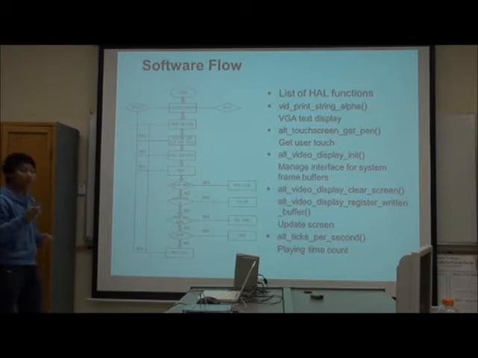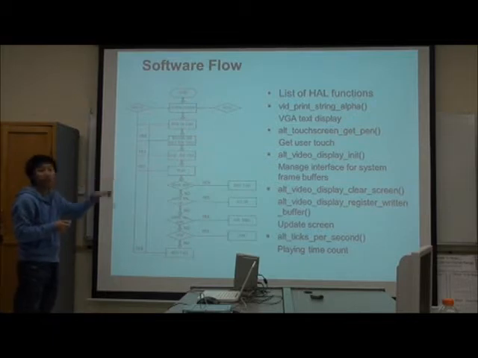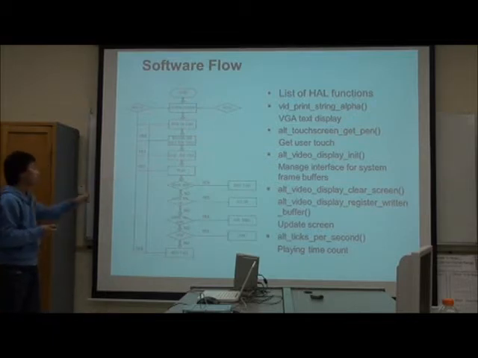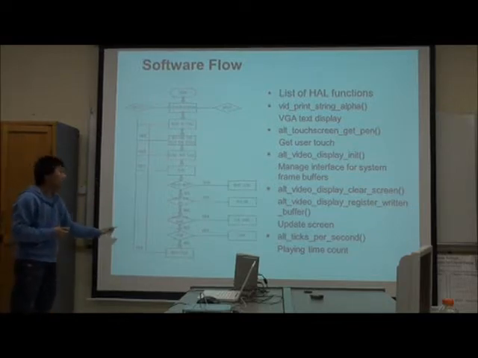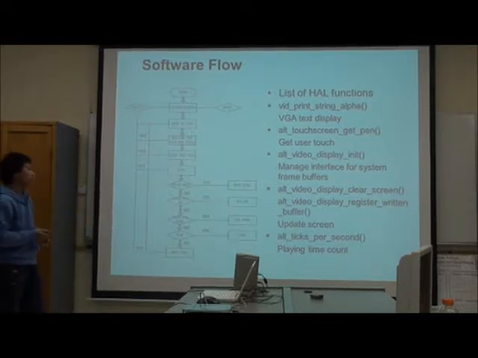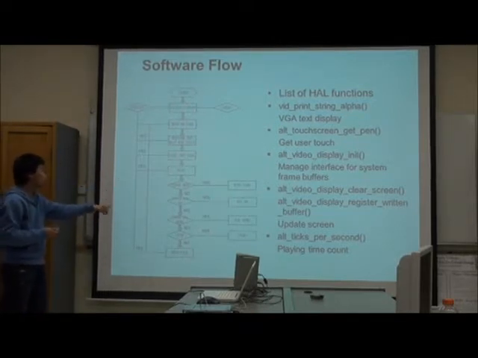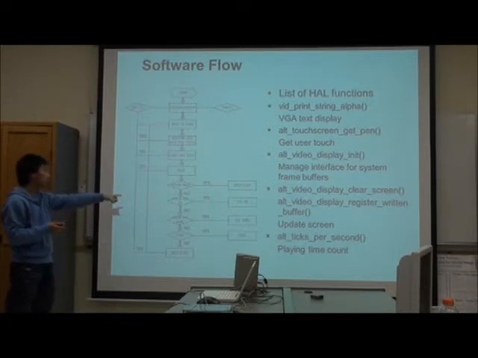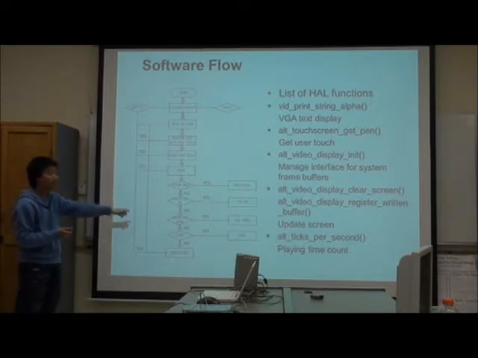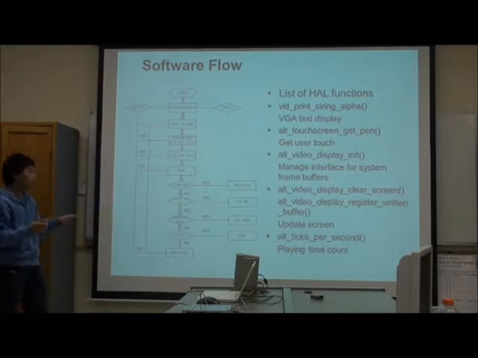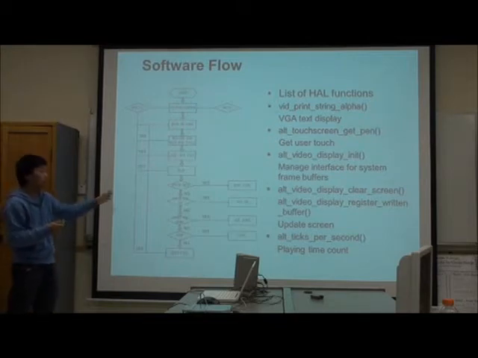And if the user touches the start button, the system will load the WAV file stored in the SD card and then play the music file. And while playing, we have various functions. First, we have the next sound button. If you press that, it goes to the next file. And if we press volume up and volume down, the volume will go up or go down.